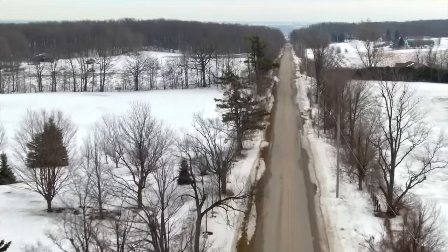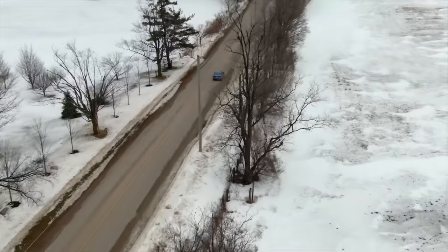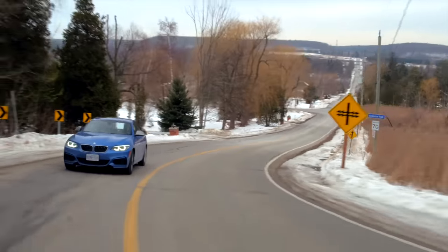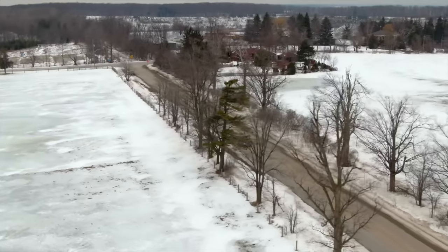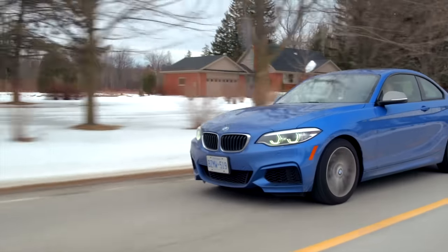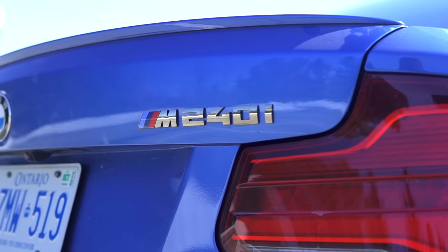It's not too often that we both agree this much on something, but both of us loved the M240. James wasn't joking — I am actually shopping for one of these. Even though this xDrive automatic was tons of fun, I think I'm looking for a rear-wheel drive manual version. After spending lots of time in both this and the new M2 Competition, we've found ourselves at a crossroads. The M2 is the more special, sought-after model and goes above and beyond for a driving experience. But the M240i is pretty much as fast and will put just as big a smile on your face for much less money. It looks like the M2 is the one that you want — but perhaps the M240 is the one that you need.